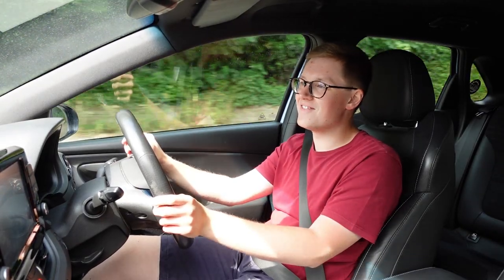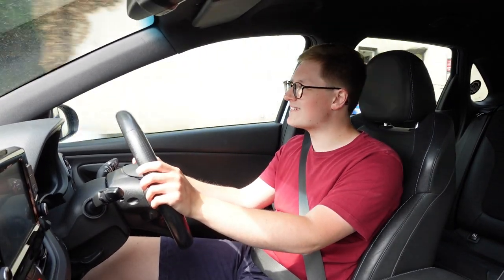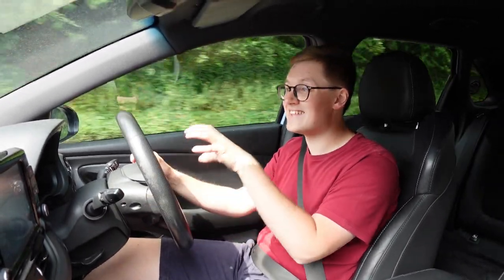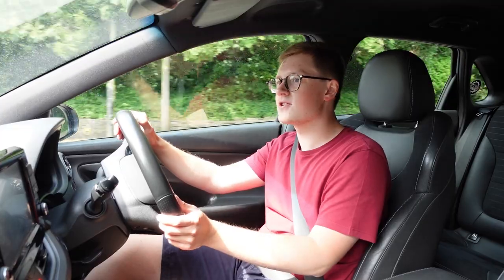I think that's really endearing and quite engaging in a car that, as you pull out of a corner, it doesn't just do exactly as it's told. It starts to tell you that it's misbehaving slightly, but it tells you it's misbehaving so you can control it. That was a good rev match.